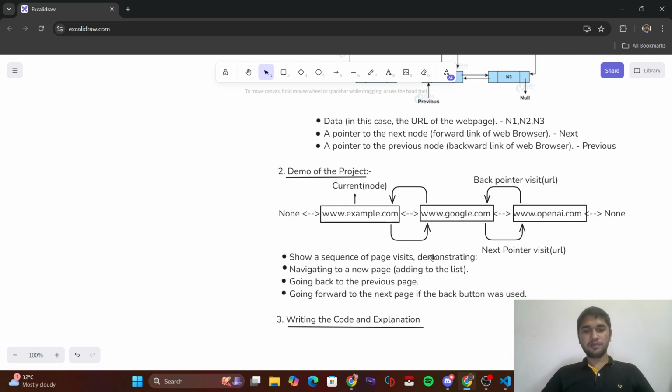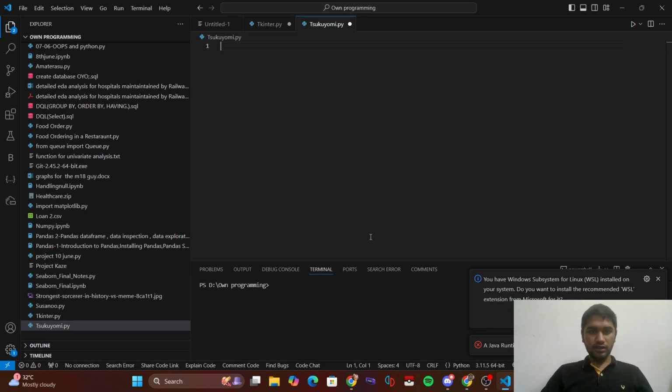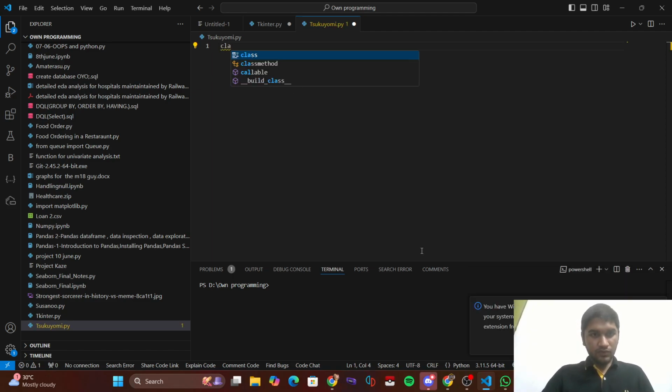And now for the main part, we are going to use VS Code, which I have already opened here, and I have already made a Python file. I'm using Python because Python comes more easily to me. It is also the language which has been taught to us in the university. So I'm going to use Python for my code. I will provide you all with a line by line explanation.